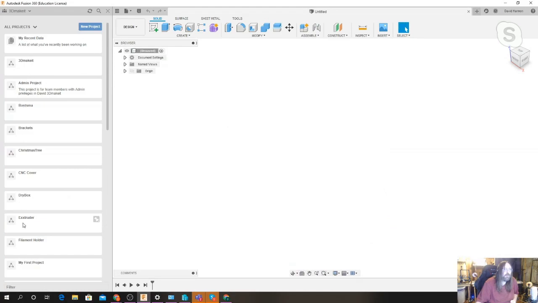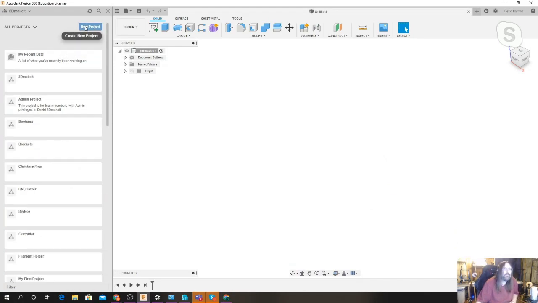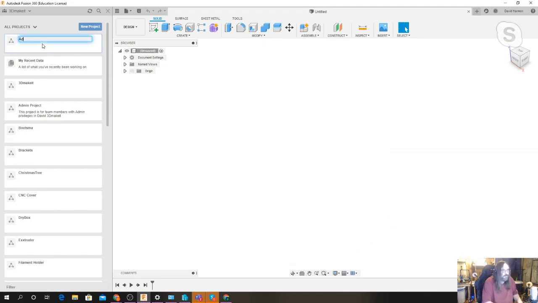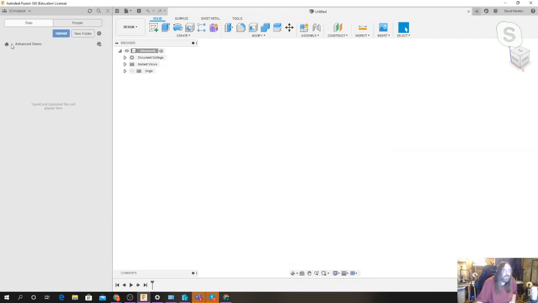If you want to keep things organized, today we're working on an advanced demo, so we're going to click New Project here and call this Advanced Demo, which is semi-advanced, but not. We'll let that create, and I'll go in there. Now Advanced Demo is in my 3D Make It team.